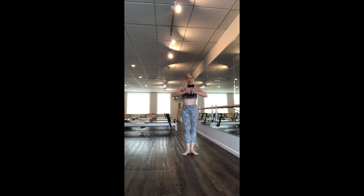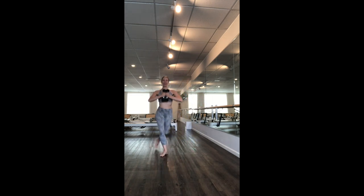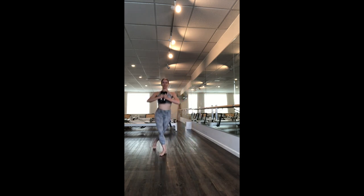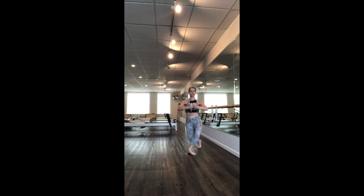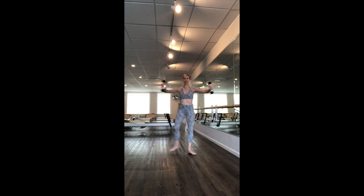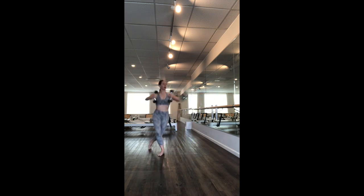So starting with your arms up, you're gonna step, curtsy lunge. Use this to regulate your heart rate. Maybe catch your breath a little. Adding the arms. Turning both legs out and your knees will point over your second toes. You're halfway there.